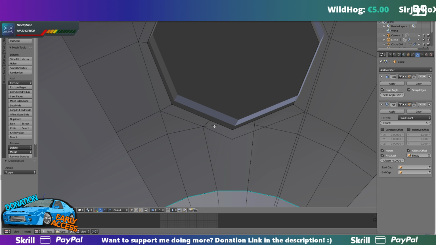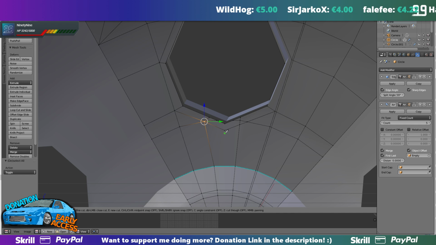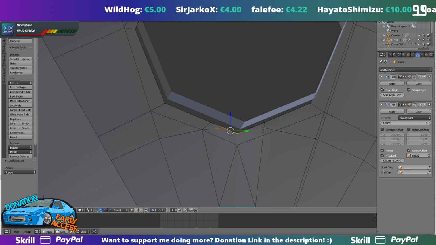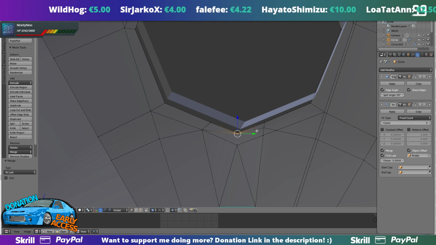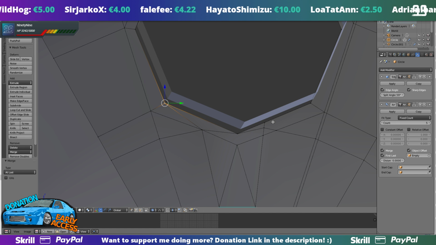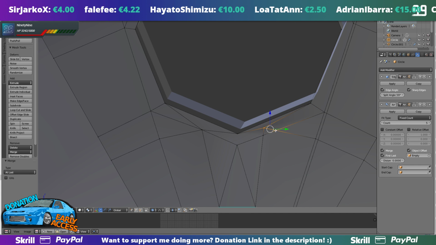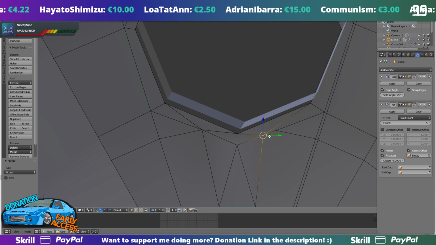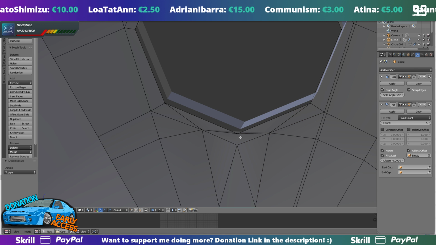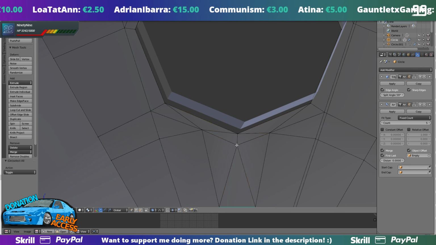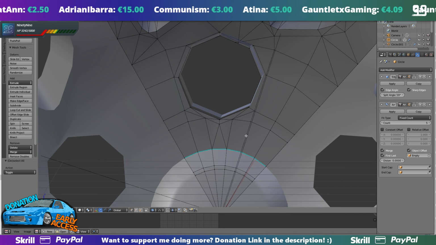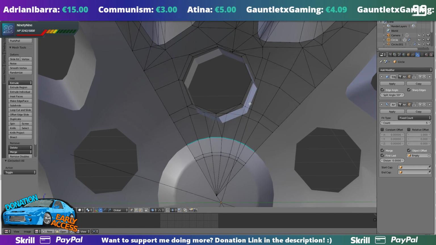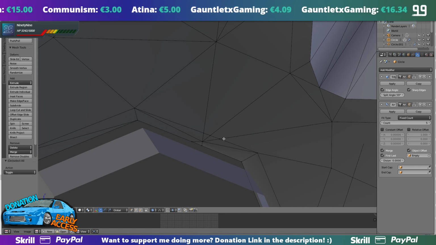We really need to clean up this place here. Oops, shouldn't have happened. This at center, and then we connect this. That is fine. Okay, now we have another mess here.